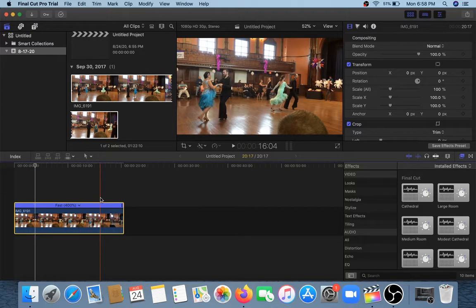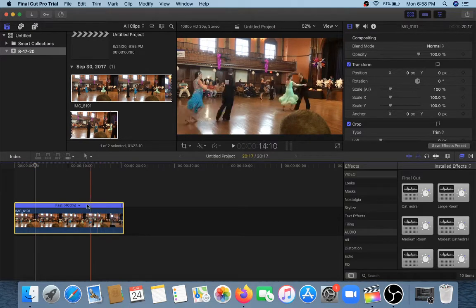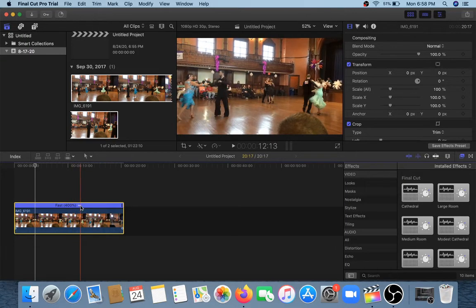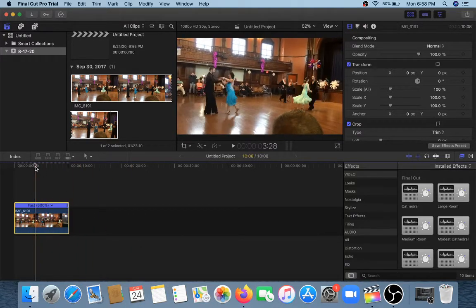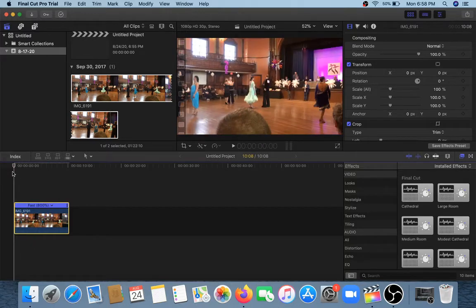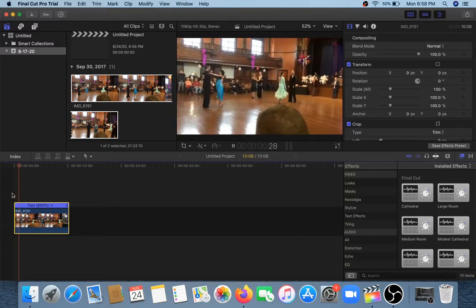So rather than going back to Modify, they give you the option here on the clip itself to select this drop down arrow, and that lets you change it to slow or fast or normal or customize it. So we're going to try 8 times speed to see how that looks. Now again, customization allows you to make your own speed, whether it be fast or slow. I haven't used that because typically when I'm doing a video, I usually use anywhere from 2 times speed to 8 times speed. But anyways, you guys can mess with that to your own liking.